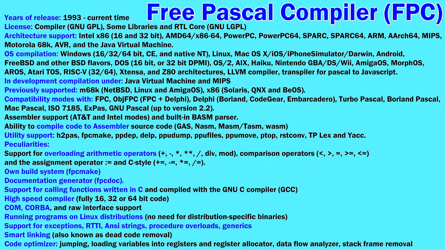Free Pascal compiler is released under the GPL and LGPL licenses, which allow you to freely use it even for commercial purposes. It supports a wide list of platforms and operating systems officially, and some additional systems are still being tested. A big advantage is the ability to interact with C, JavaScript, and assembler, while Java virtual machine support is also being developed. Operator and procedure overloading is supported. The compiler shows good compilation speed with the ability to compile 16, 32, and 64-bit code. There is support for exceptions, RTTI, ANSI strings, and generics, as well as a fairly powerful and functional code optimizer.